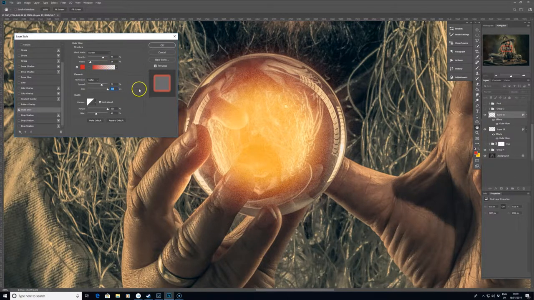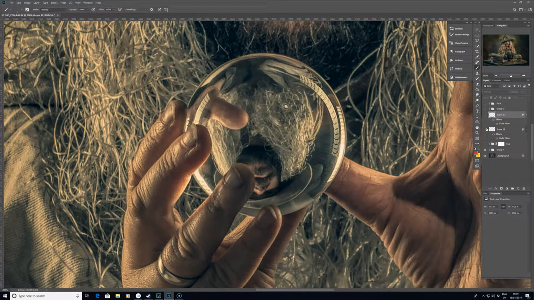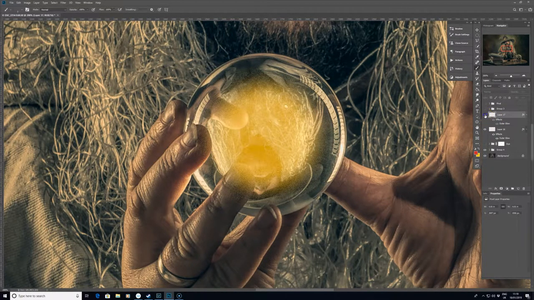That gives us a little bit more of a kind of flame effect by doing that. And again, of course, you can change the other settings if you want to, the noise and so on that's being used there. But I think we're going to leave that as it is for the moment. So those two layers together, we get our sort of yellowy orangey glow and our red glow, which already is starting to give a much more interesting effect than just having his reflection in there on its own.